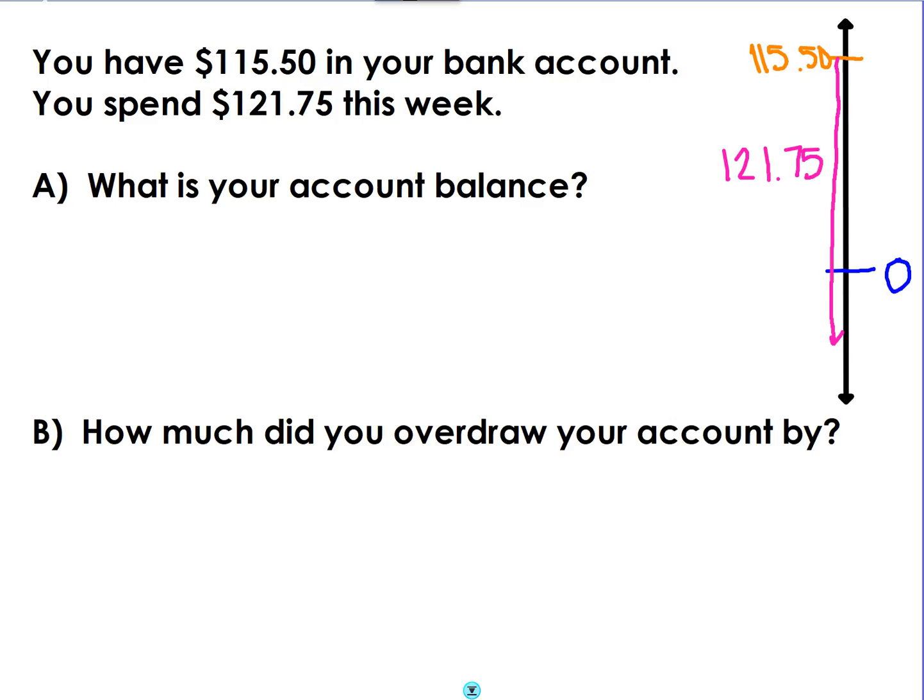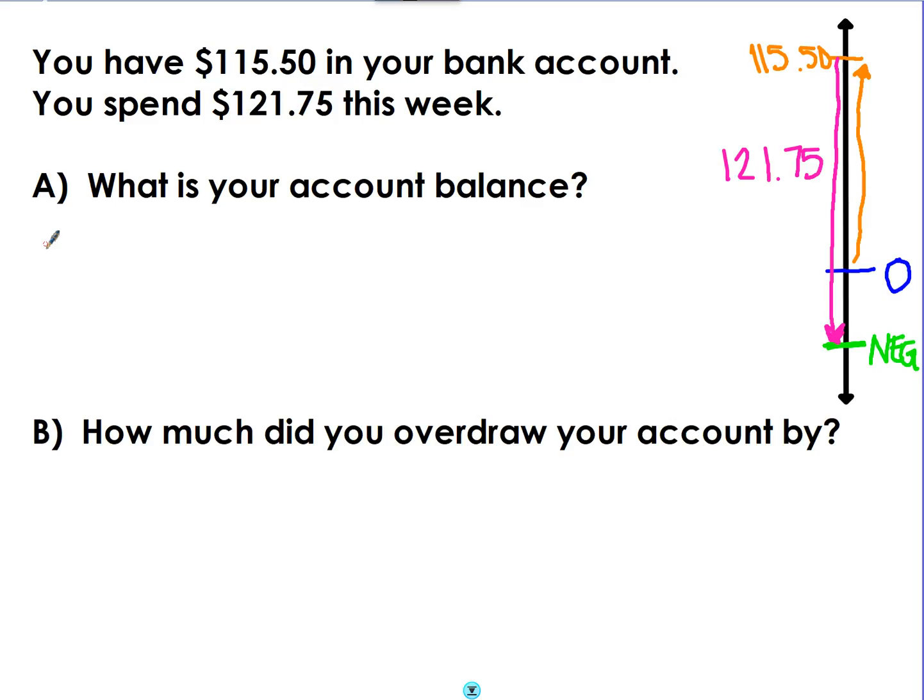So the question is asking you in the first one, what's your account balance? So it should make sense that now your account balance will be negative. So what happened was you had money in the bank account, which was up here. So in a sense, you had money in the bank account, but then you lost money by using the money. And if you notice that the arrows go in two different directions. If I wanted to write out the math problem, actually, let's do the problem first, and then I'll write out the equation that I would be using.